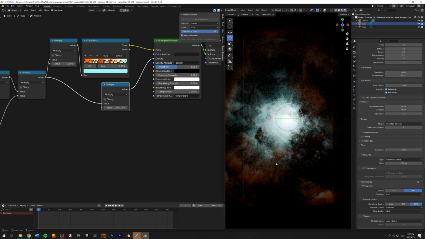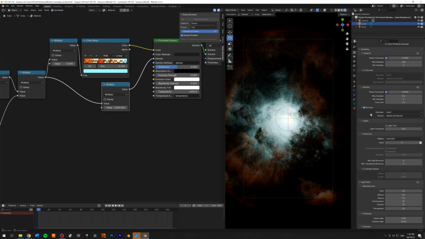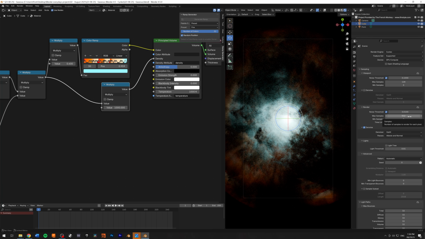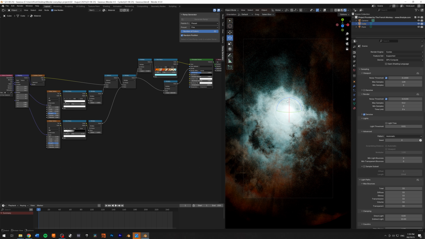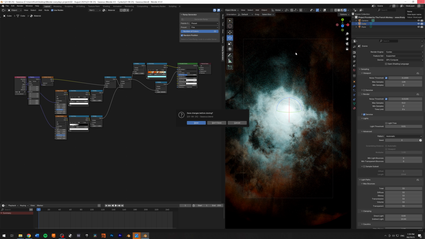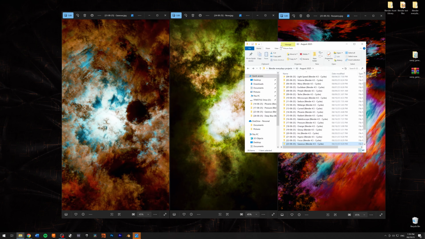The render time on these are just a little bit crazy, so I will have to wait about 25 minutes to have this render. And the render settings that I have are set to 512. So yeah, that's the only downside of working with volumes, that you don't really see exactly what you are getting. You do need to wait a lot. But yeah, this is what we have. So that's the first project. Let's take a look at the second one.